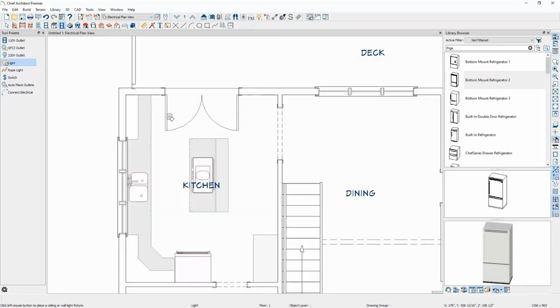I'll go ahead and place some lights here. And if you watch the extension snap, you can make sure that we're staying in alignment. So I'll go ahead and place a few more here.